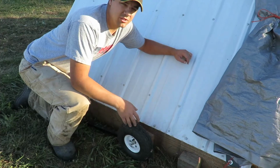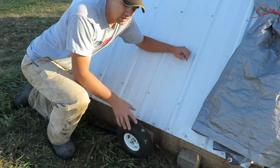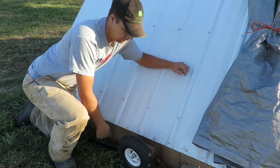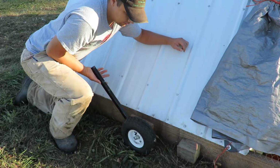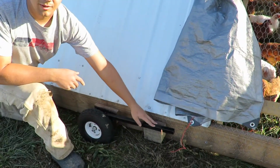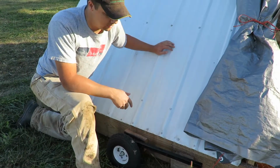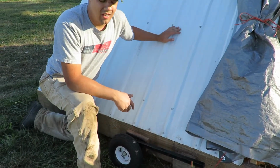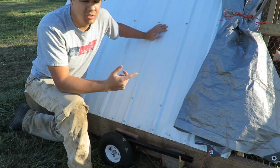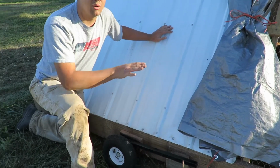This is one of the key features of the chicken tractor. This is how we move it. So we've got these wheels that normally are up and off the ground, and the chicken tractor sits on the ground. And then we've got this lever that you just push over, and it stops against that block and lifts the whole chicken tractor about 3 inches off the ground. There's one on the other side, and it's balanced so that the front's just a little bit heavy, so that whenever you pull, the front comes off the ground, and then it's balanced and the whole thing's off the ground.